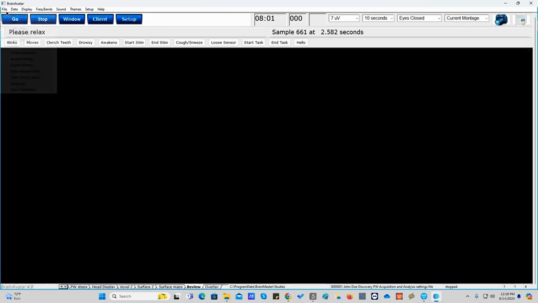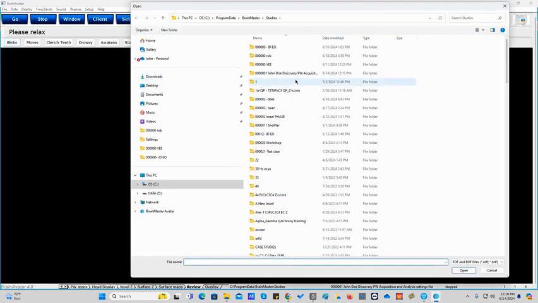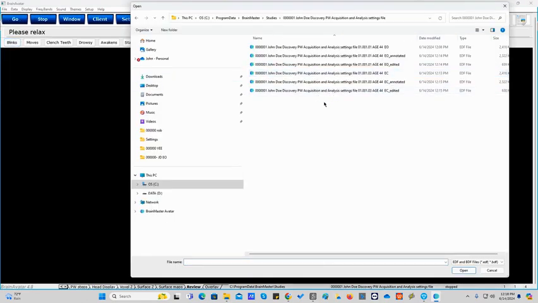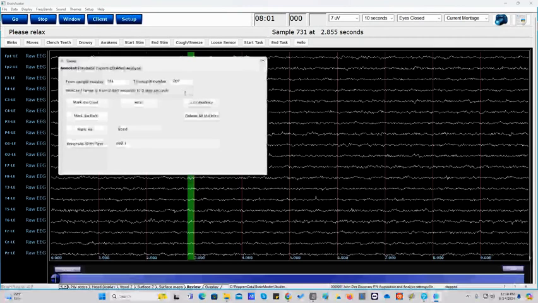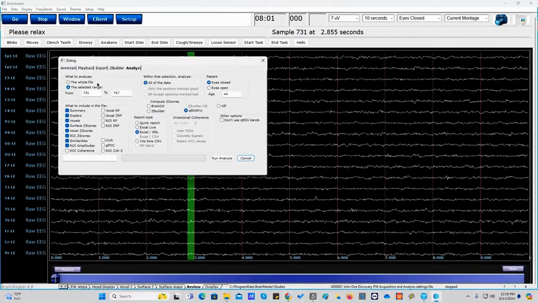And now I'm going to go to File, Open EEG, just like I did before. And now I'm going to read in the eyes closed edited file. And now I'm going to do the exact same thing again. Analyze the whole file, all of the data, eyes closed, age 44, Excel.